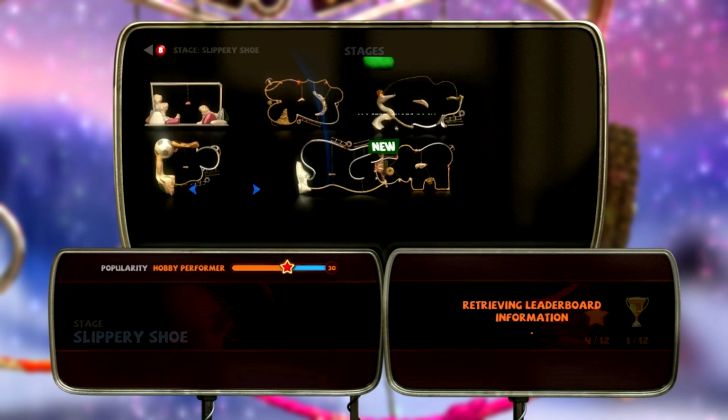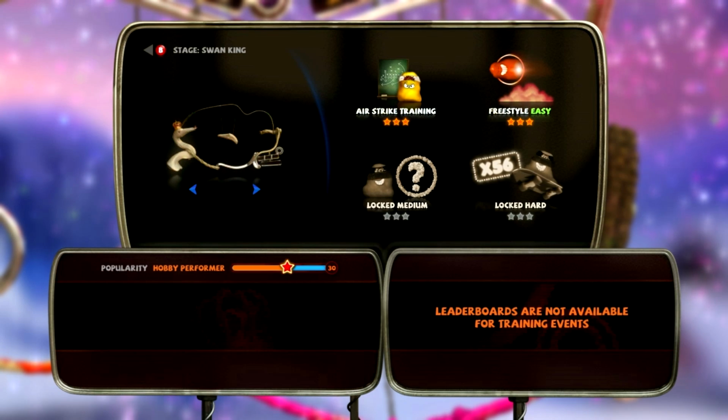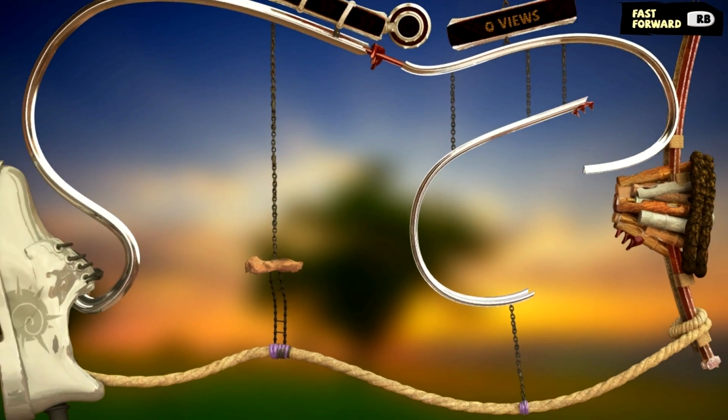We have Freestyle, which is what I just played. You can do things however you want, and then there's Master Shots, and Master Shots is basically like, let me find a good one here. Why not this one right here? Master Shots is basically like you have to accomplish something in a certain way.